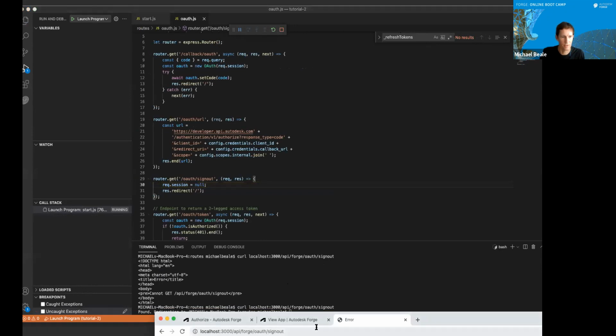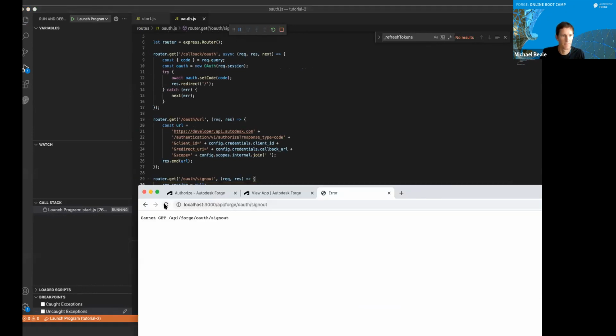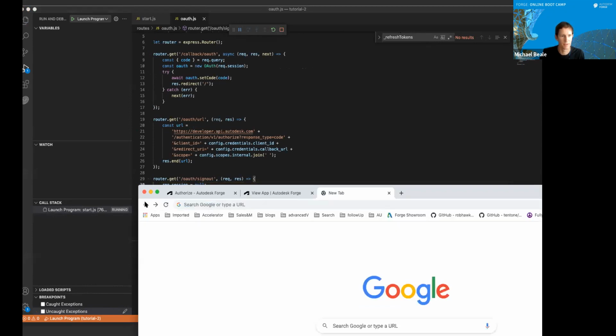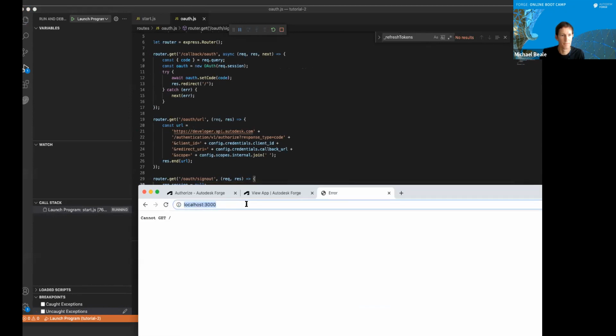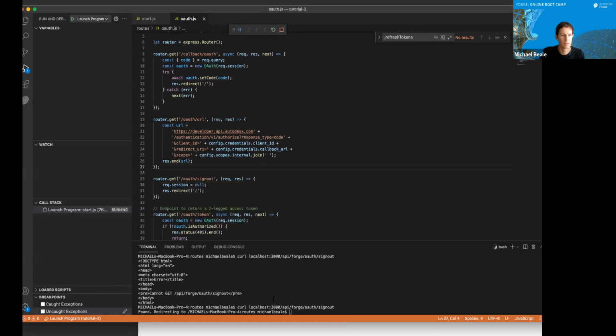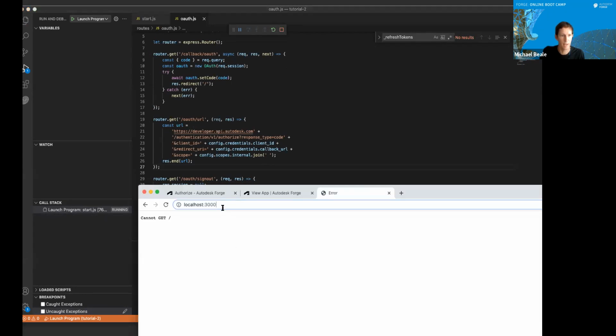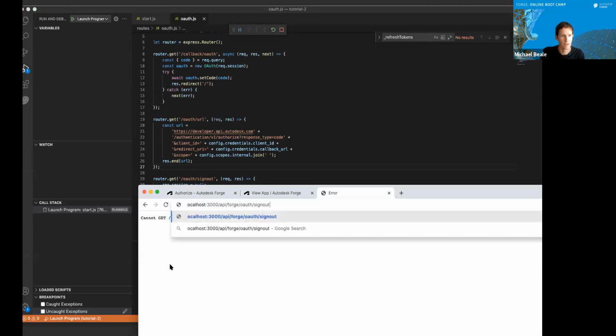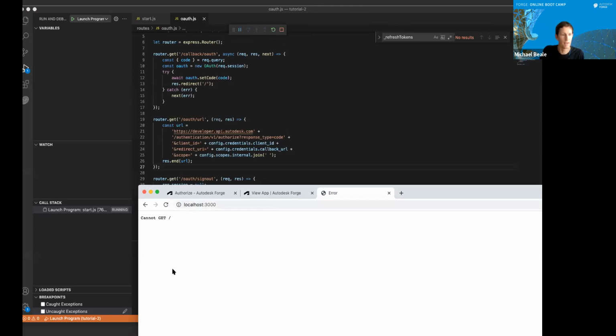Now when I hit refresh on my browser, it just did a redirection. You can see that it literally just redirected me back to, let's do this again just to demo it, it's going to redirect me back to this root directory. So that's probably what you're seeing actually. You're getting a redirection. Localhost, and then it's redirecting you back to slash.